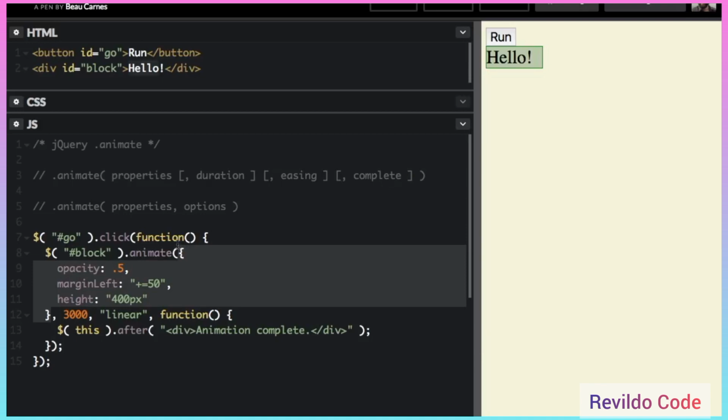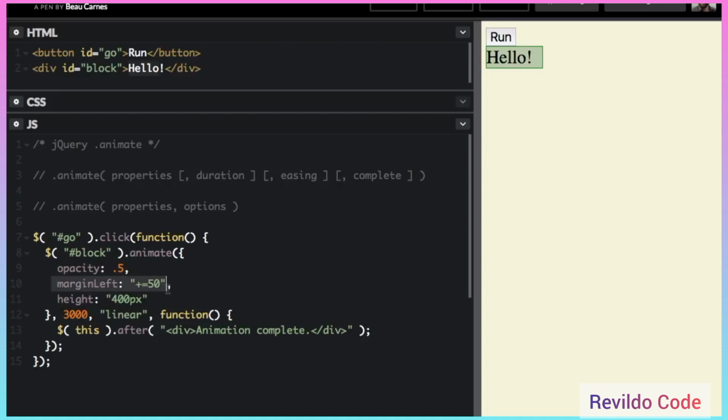Over the course of the animation, it's going to set all these CSS properties to these values. So it starts at opacity 100%, but we're going to set it to 50%. So it's going to start at 100% and gradually go to 50%.